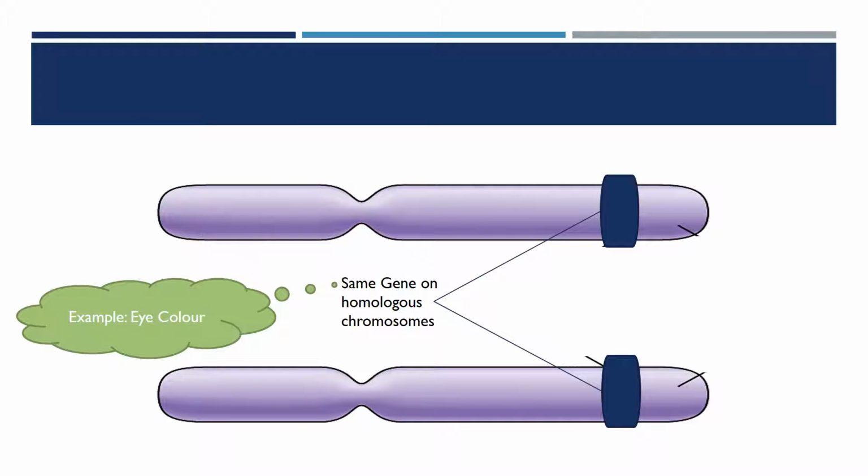So we're just going to go through these terms again using these two homologous chromosomes. So as you would remember from your last section in mitosis and meiosis, you get a maternal, which we'll say is this one, and you get a paternal, which is from your father, so from your mother and from your father. So these have the same genes at the same locus, so the same location on the chromosome, but they might have different alleles. So we're going to use eye color as an example of the different sorts of alleles that you can have.